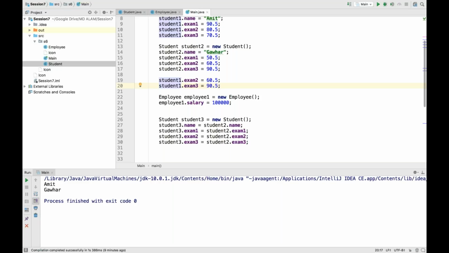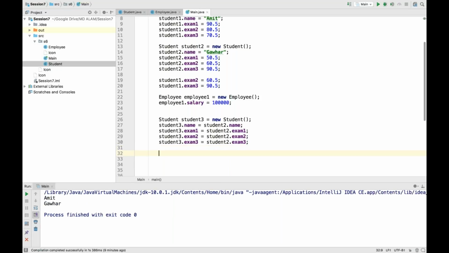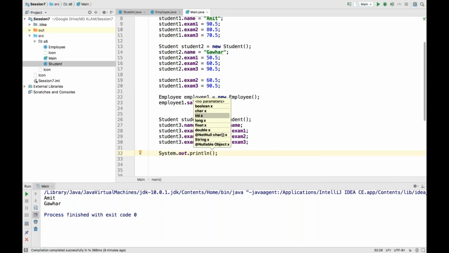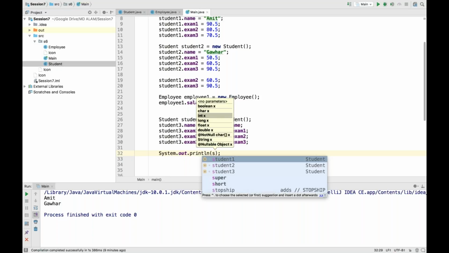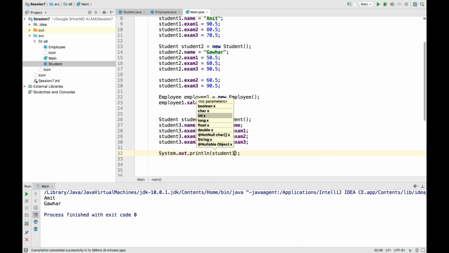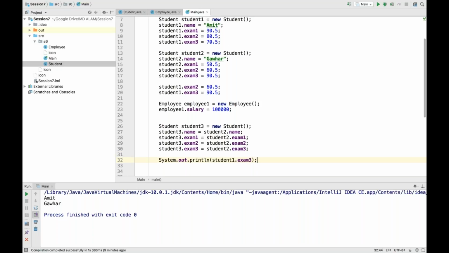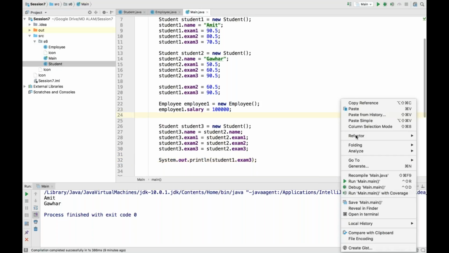Okay, and I want to write here system.out.println student 1 dot exam 3. Can someone tell what will be printed? 90.5. Excellent. Yes.